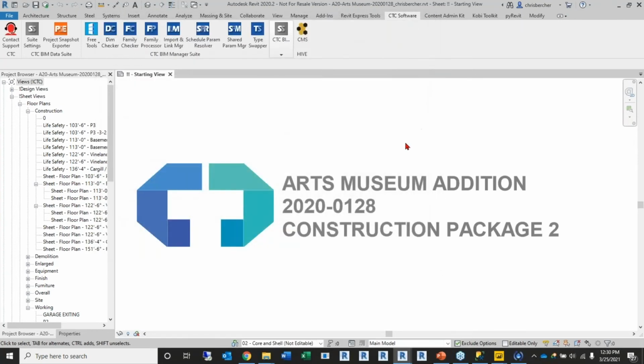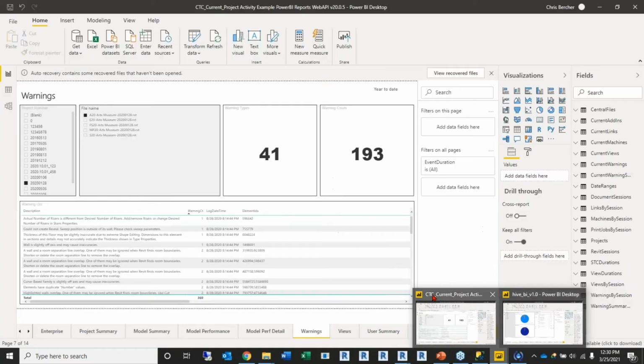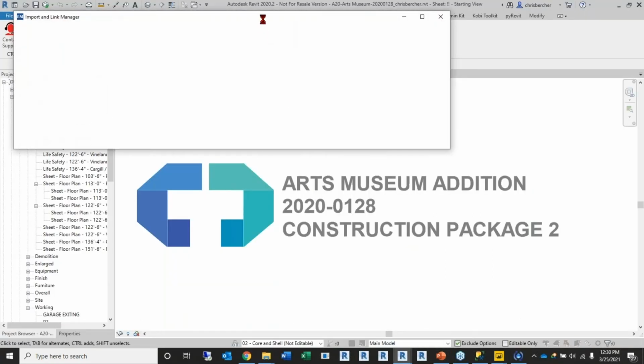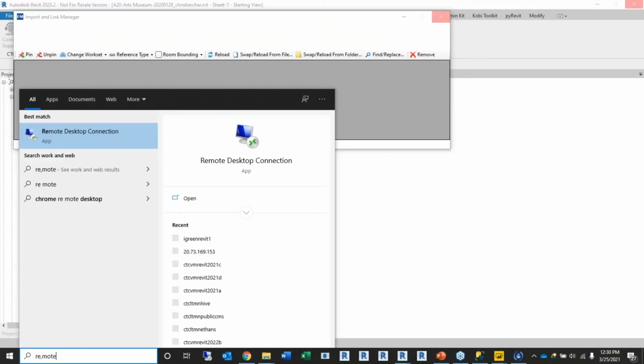Now that I've got the data and I've had a chance to review it, there's a few things that I need to deal with. The first thing that I noticed was there were some bad links in there, right? And those bad links are going to show up here in a second.